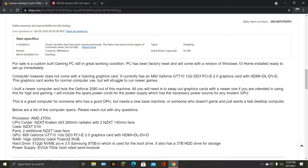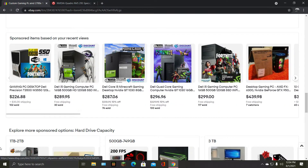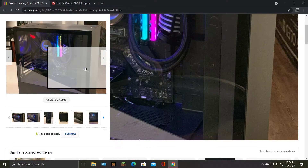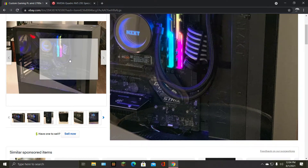It could be an AMD Ryzen 3 — I'm going to assume it is. That is an ASUS ROG Strix motherboard — probably a B450 — that is a good motherboard. Stop selling this and learn how to build your PCs. It ain't gonna run anything with a 710. A 970 Evo — I'll give them an A-plus on that. I have a 970 Evo in my own system.